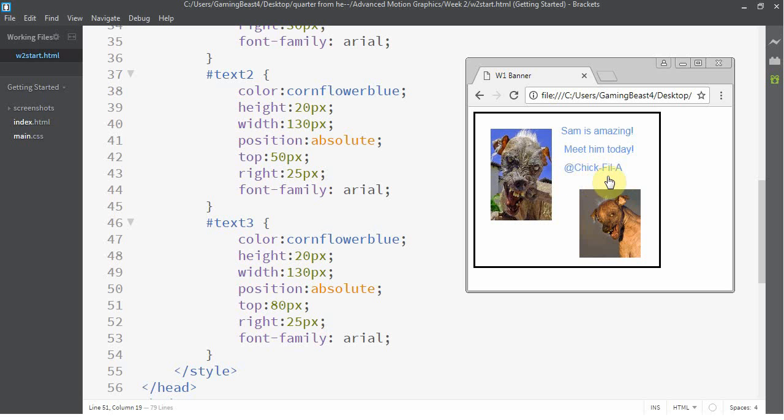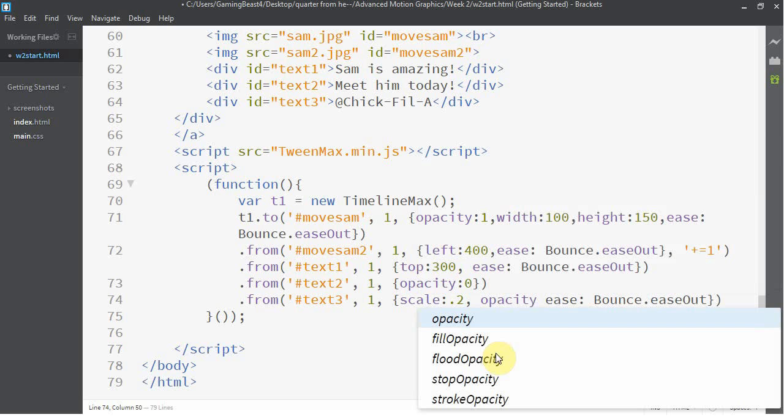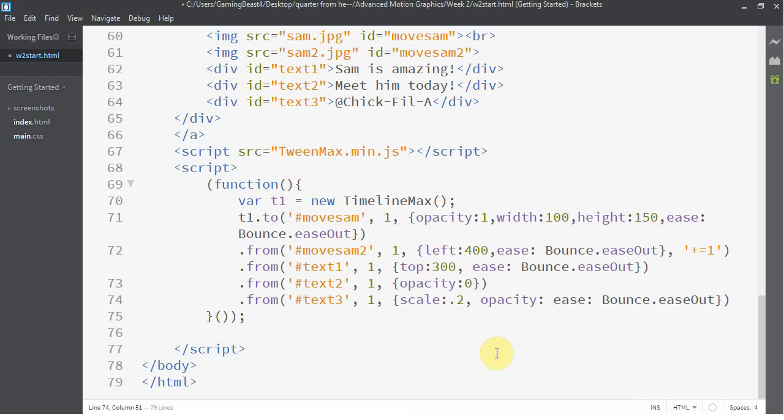But the problem there is, it's small and we can see it and we don't really want to see it, right? So we can come in here and say, all right, we're going to animate the scale. So it's going to start from 0.2 and then it's going to go to the normal size that we defined. But we're also going to do the opacity, which I'm pretty sure we did last week. So just think when you say from, that's what it starts at.